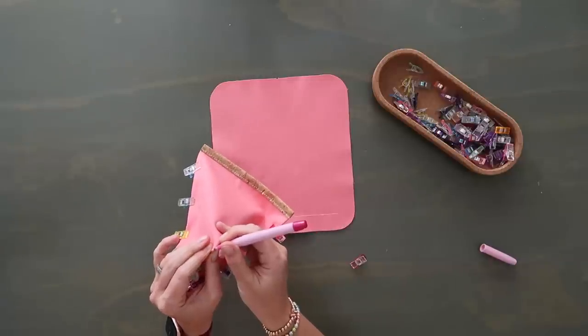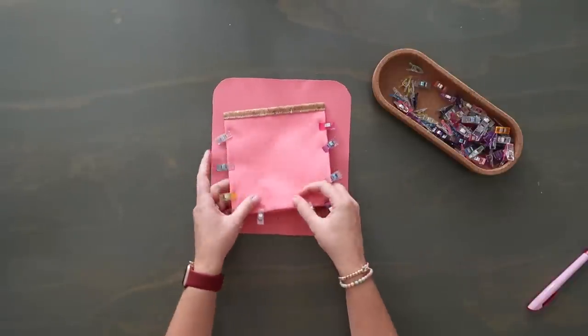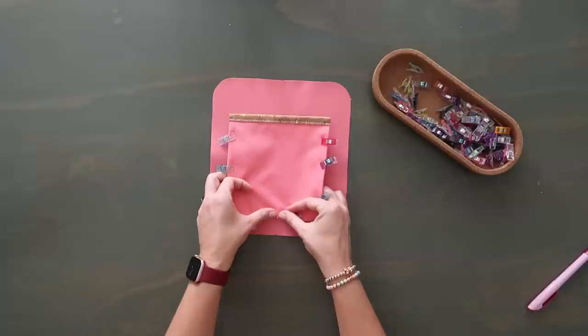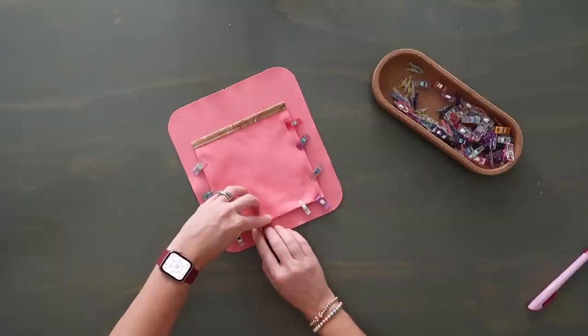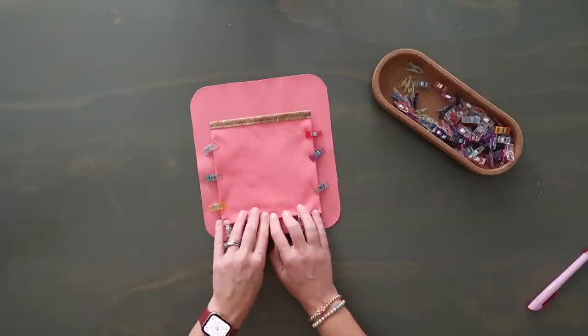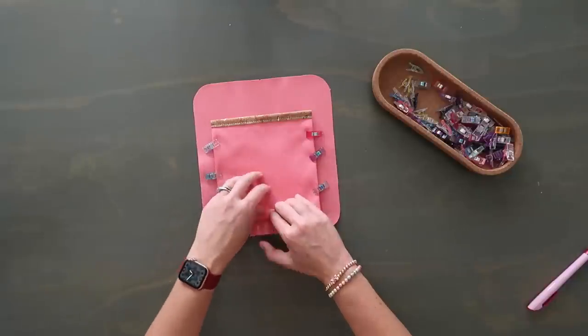And use an air erasing marker to mark the midpoint. And then I can lay this over. Match up midpoints, match it up with that 1 inch edge. There we go. And the pattern suggests folding this over and clipping it together to help hold it in place.